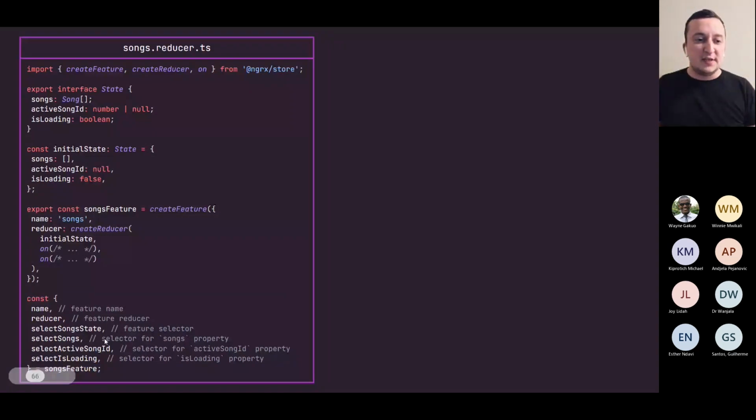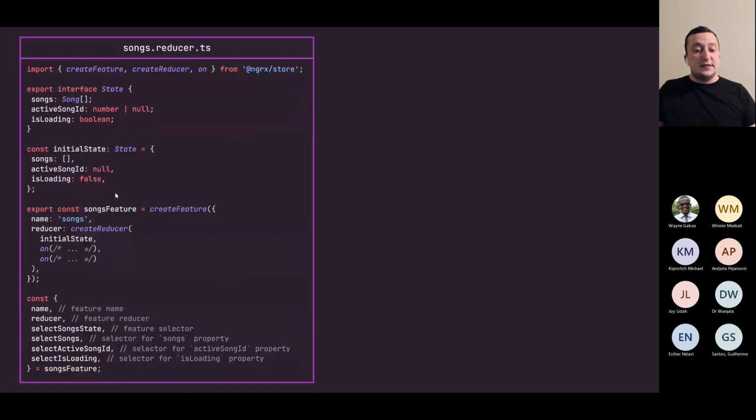In our state, we have songs, activeSongId, and isLoading properties. So it will generate selectSongs, selectActiveSongId, and selectIsLoading. And this behavior is achieved using template literal types from TypeScript.